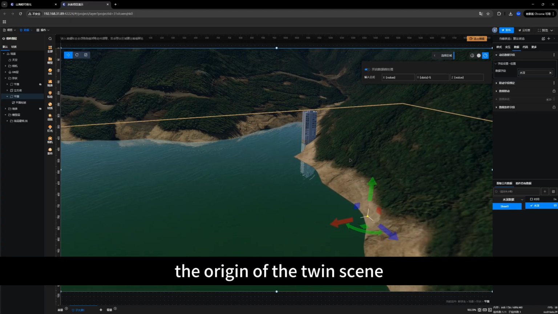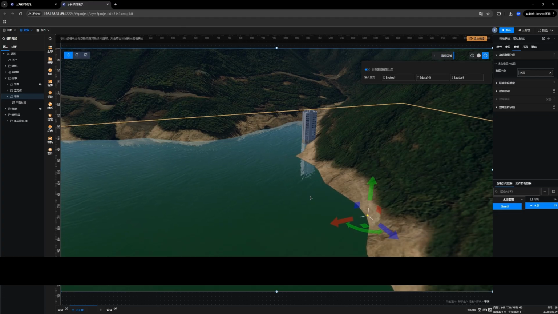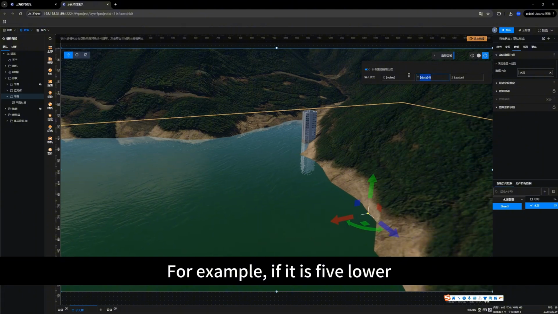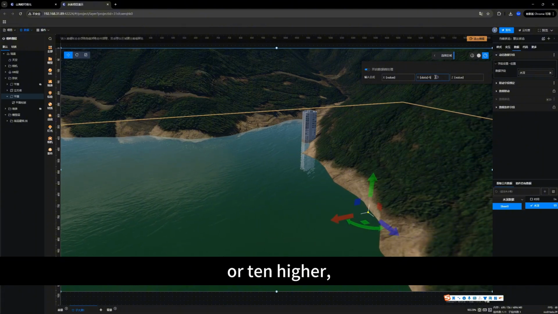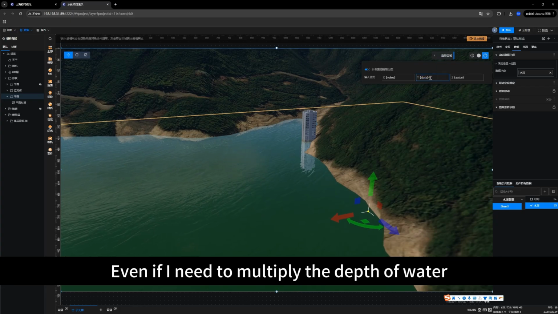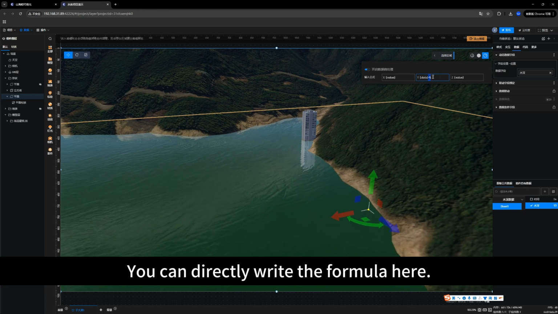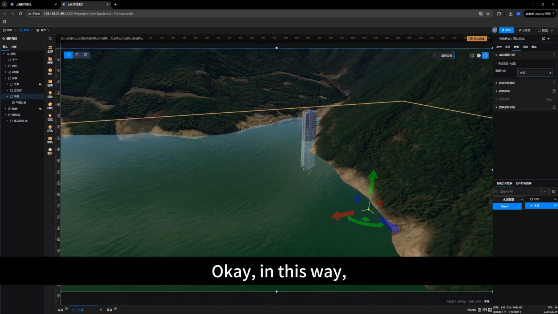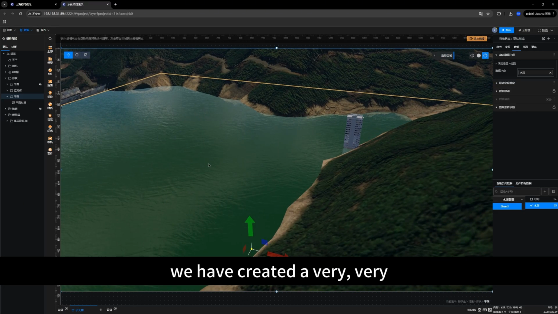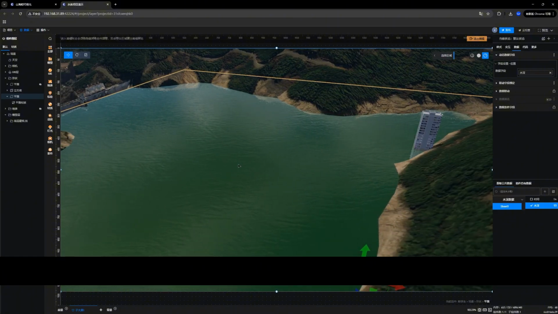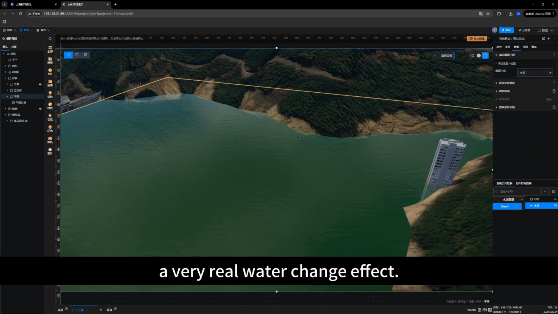For example, if it is 5 lower or 10 higher, even if I need to multiply the depth of water, I can multiply it by 2. You can directly write the formula here. Okay, in this way, we've created a very real water-changing effect.